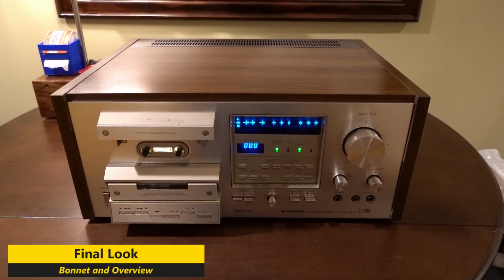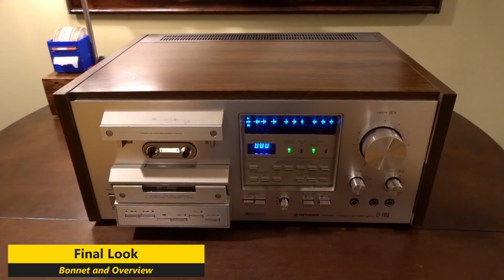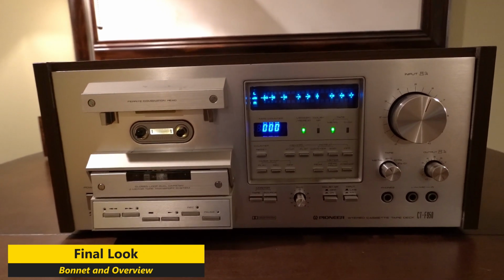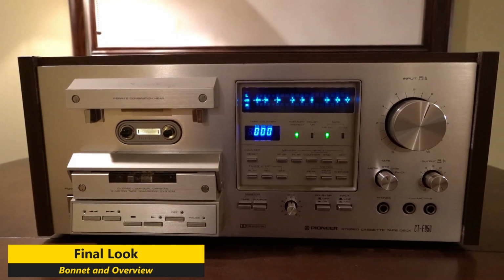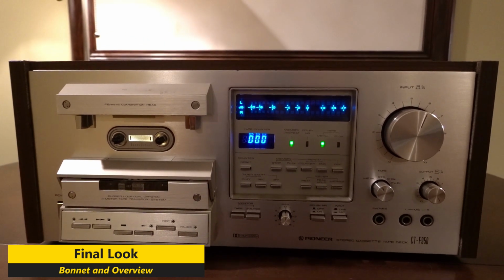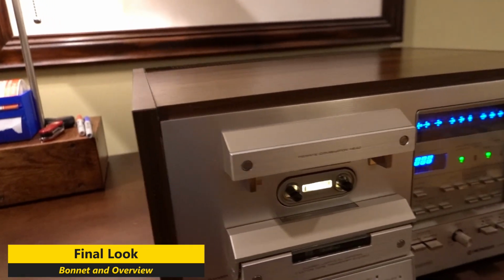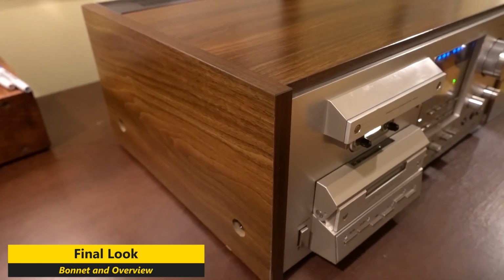Okay, I'm going off tripod because what I want to do is talk about one of those rare finds that you get on eBay. This is a Pioneer CT-F950. Now, the other videos that you've seen that I've put before this one really detail the inside workings, everything that I ended up doing to this unit. But I wanted you to see how pristine the cabinet is and how I'd changed the grill.